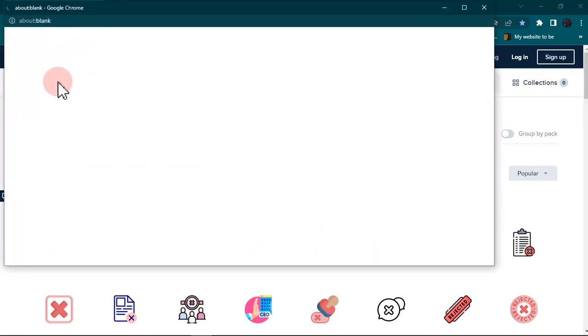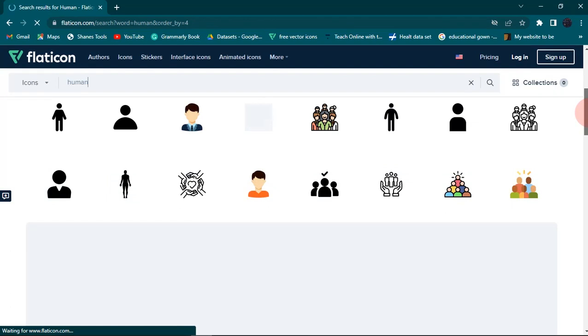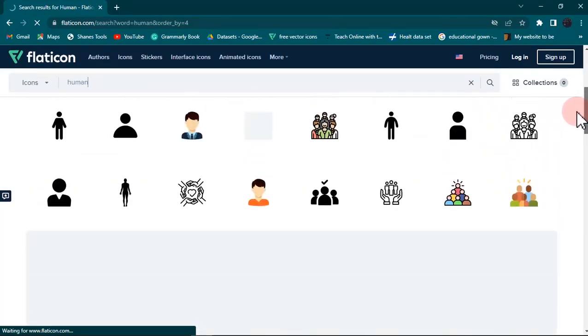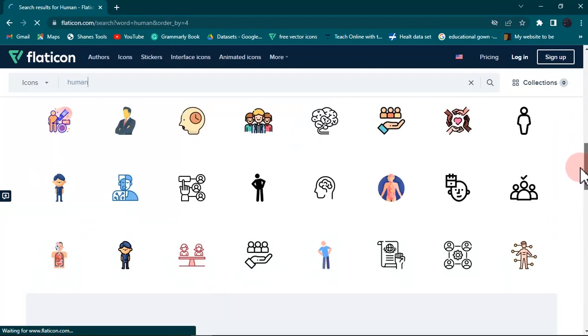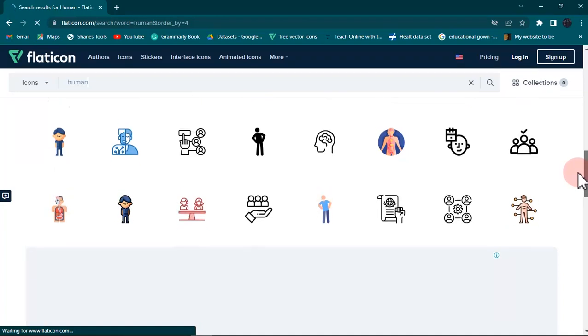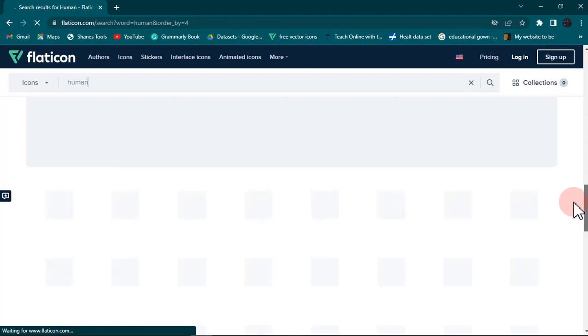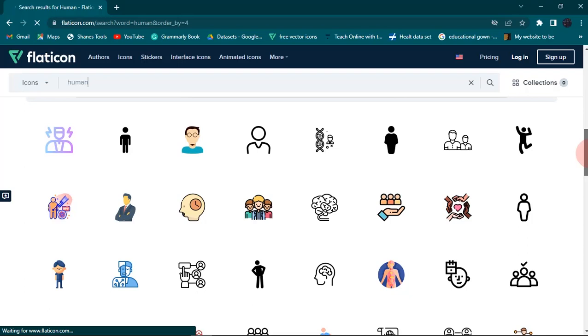So it's going to give me all the human icons we have available on this site that are actually PNG. Can you see them right now? So we can still use whatever we have right here. Can you see them right here? So let's say we want to use either of these to represent the same thing we just used the other icons for. We can just check through and see what we have. I'm looking for which one would best explain what I have right there. Okay, I'm going to go with this one.